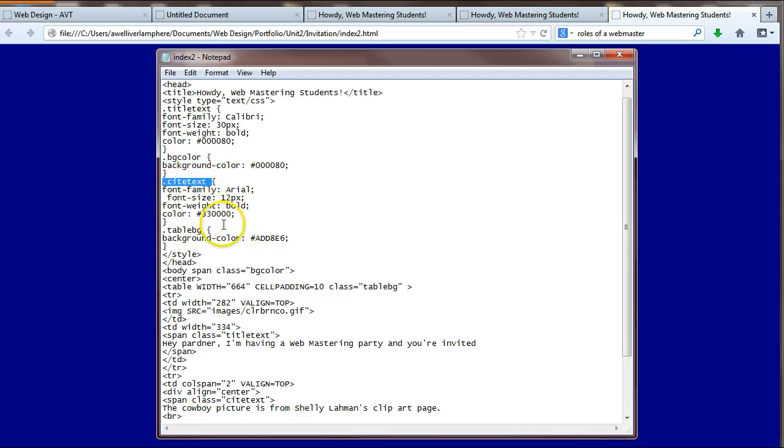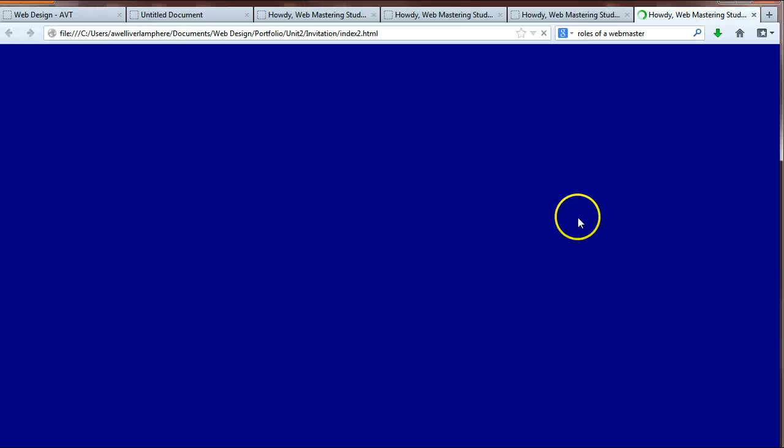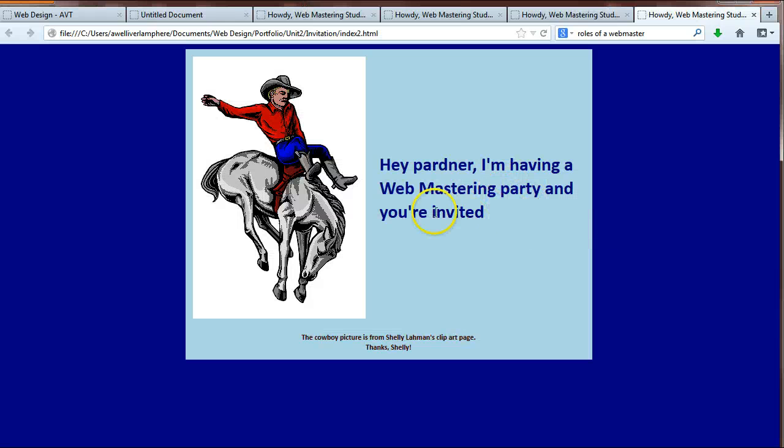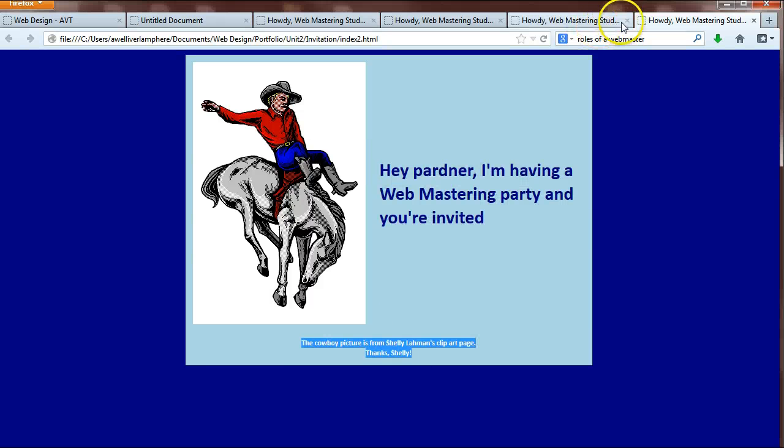That's what they named the style for their citation text format. So you can see it was Arial, 12-point, bold. I'm going to change from Arial to Calibri. I'll save. Let's view it. Okay, so now I have Calibri font used on both my verbiage and my citation down here.